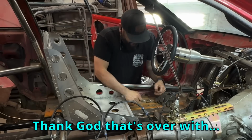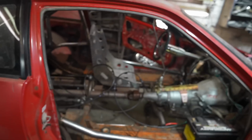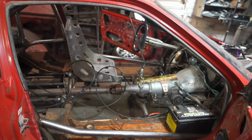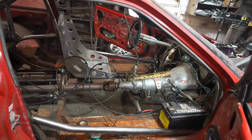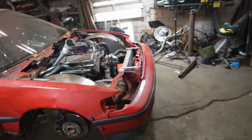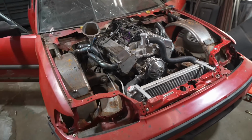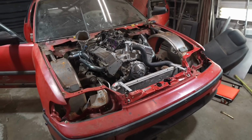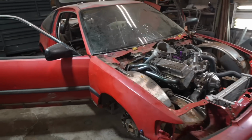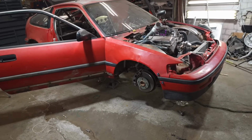Oh, thank God that's over with. Seat is mounted. Throttle is done. Brakes are done. Steering is done. It's time to put the wheels on. Top off the fluids. Obviously, I need to fill up the radiator fluid from there. That's going to be a hell of a difference from where it was. But other than that, I'm getting this thing on the ground. I got gas, I got trans fluid, and I got radiator fluid to put in it.